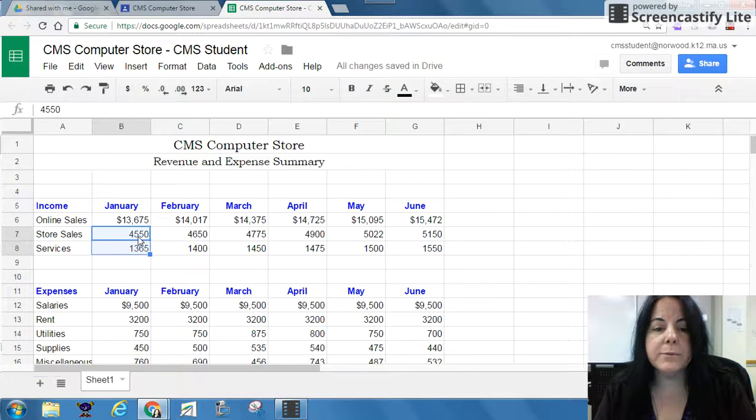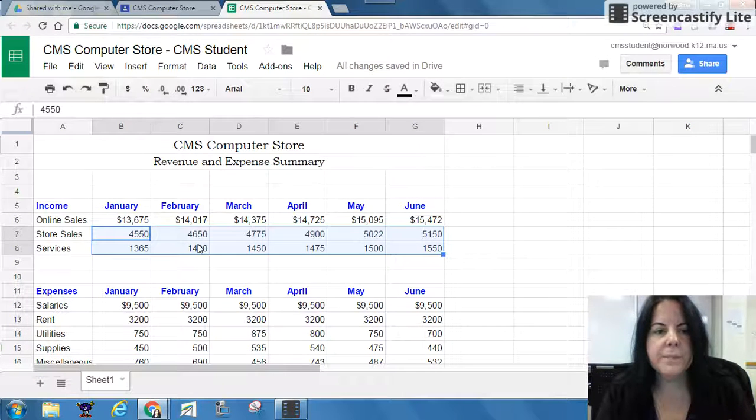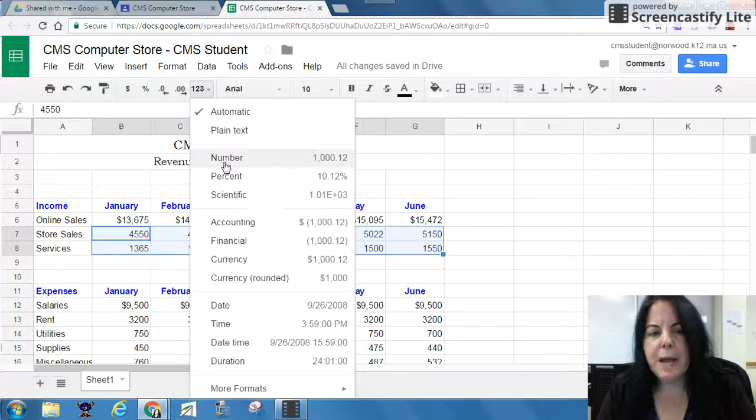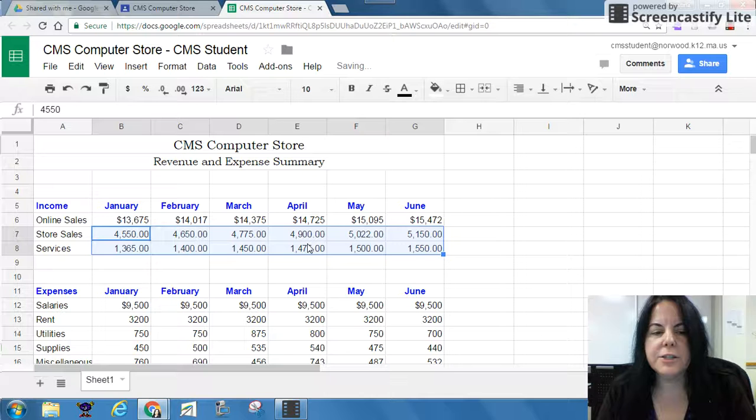Now the remaining numbers need to be formatted with a comma, because your math teacher will tell you this is not how you write a number. You've got to put the comma in. But there's no comma button. So the way that you put the comma is you go under the 1, 2, 3, and you could probably use number, but because we're talking about money, I prefer the financial one. Later on, you'll understand why the parentheses will come into play. So we're going to click on the financial. It's got no dollar sign, but it added the decimals, and you learned to get rid of the decimals, you click on this twice, and that'll take care of that.